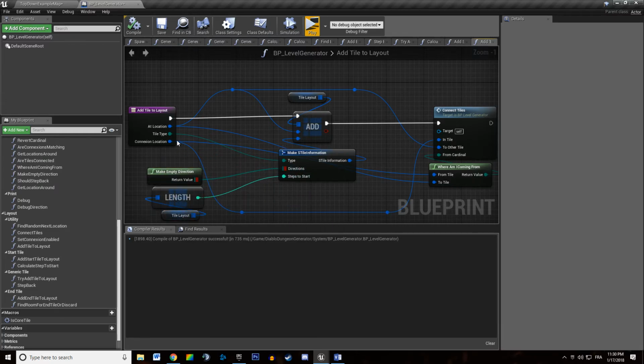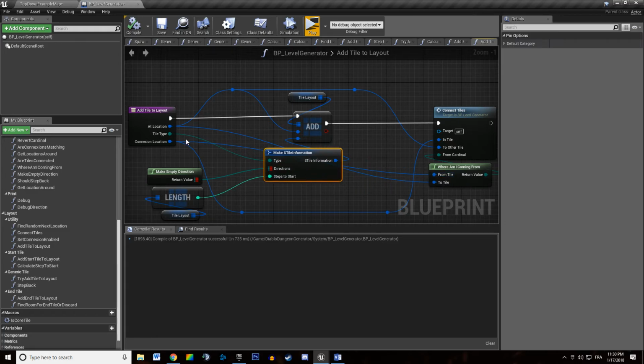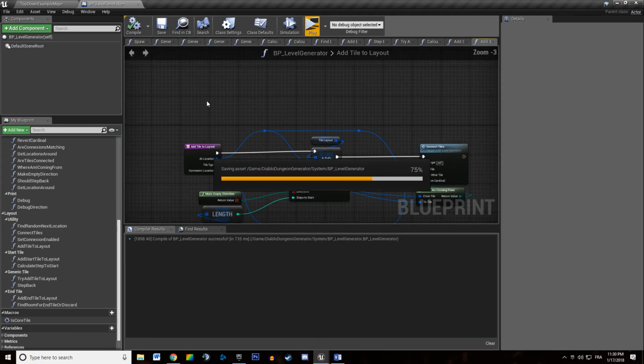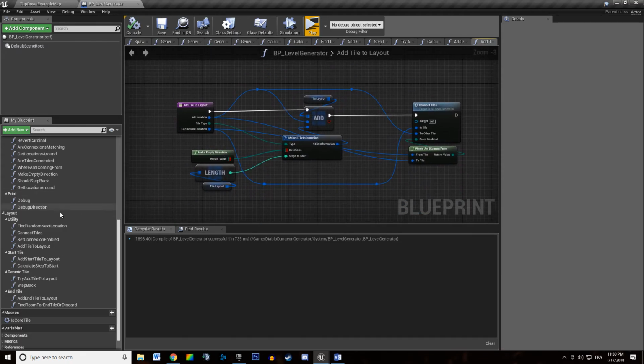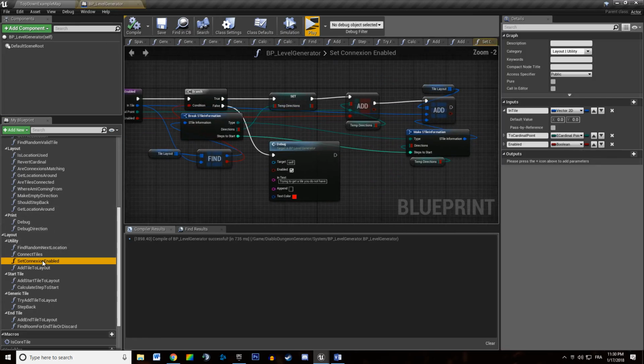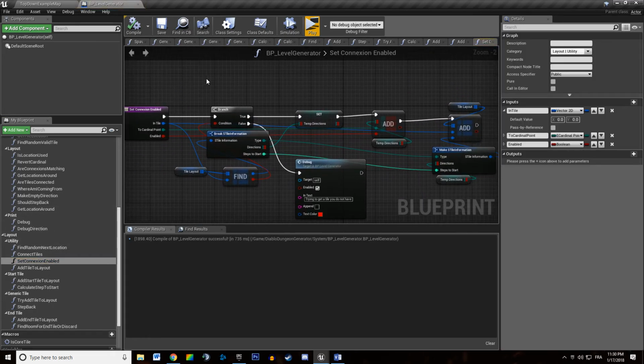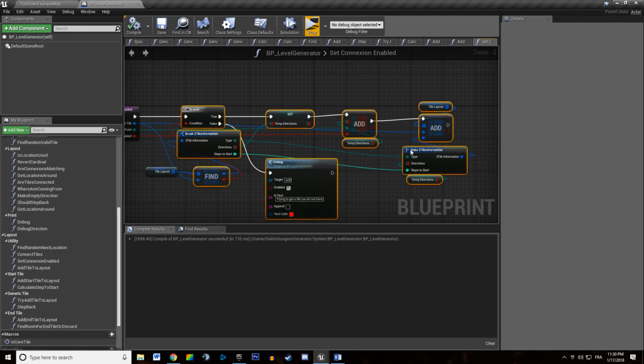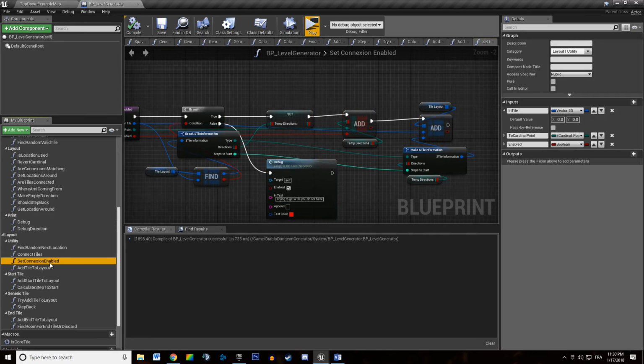It has empty direction. It is of the specified type, and we add it to that location, and we automatically connect it. So I'm not going to comment that. Set connections enabled. This is all about filling our arrays.